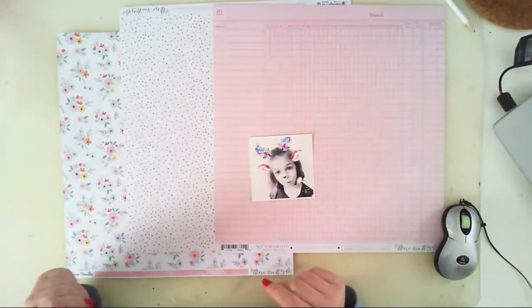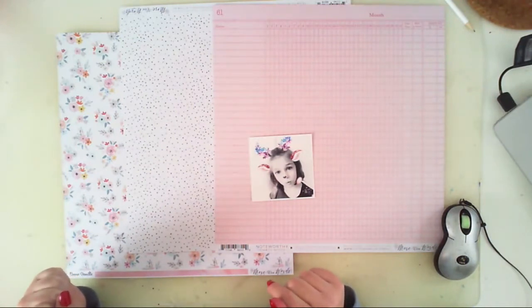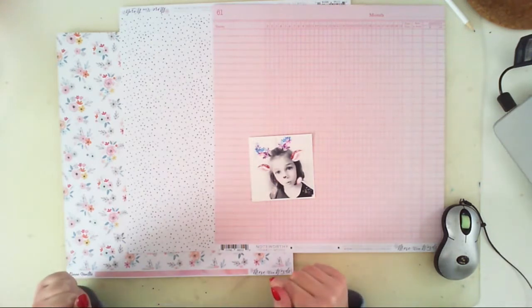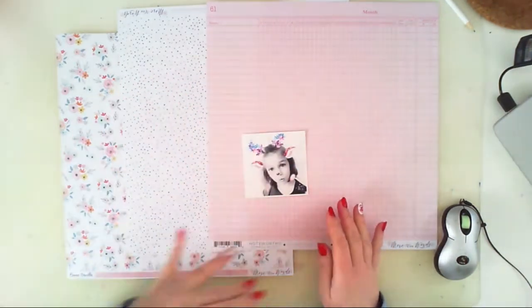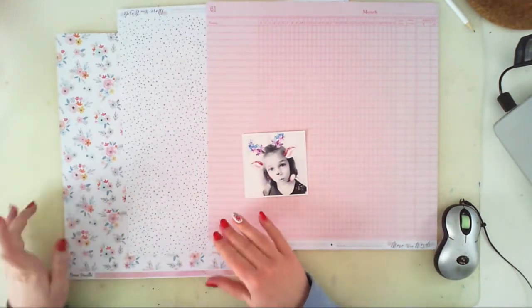I think she's making a little bit smaller sizes than 12x9. I would say maybe 8x6. I'm just guessing, but I think that they are smaller than 9x12. So I will create about a 6x8 page, and I will glue it down to this beautiful paper.